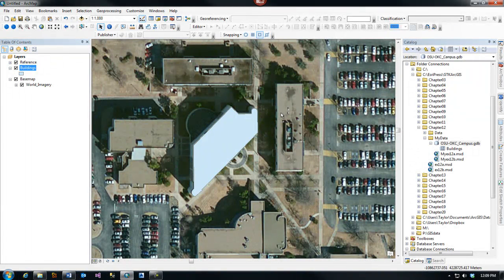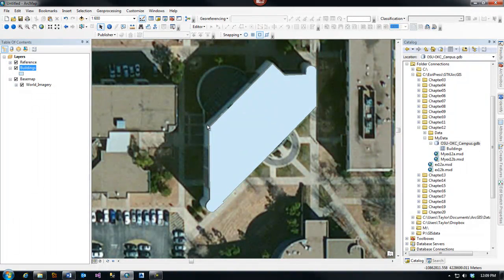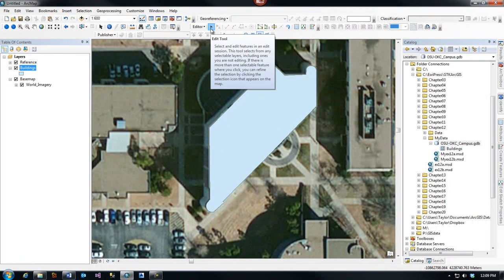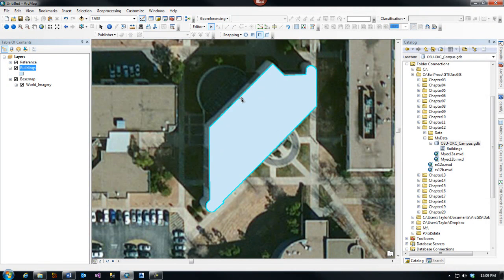Now I need to move this building over to where it actually matches the footprint on the ground. So underneath Editor, I'm going to hit start editing again. I'm going to choose my editing tool, and I'm going to select my feature.